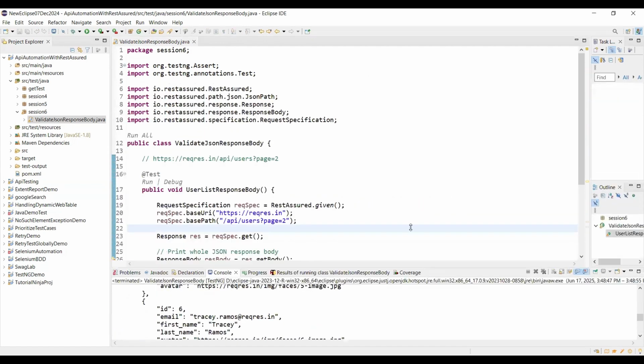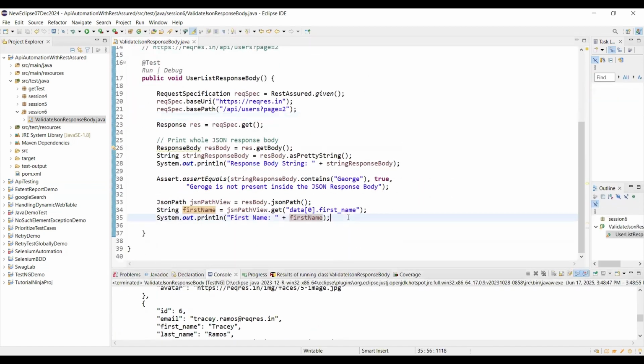Okay. Then what next? So here data 0 dot first name means we are accessing the first user object inside the data array and fetching its first name value.